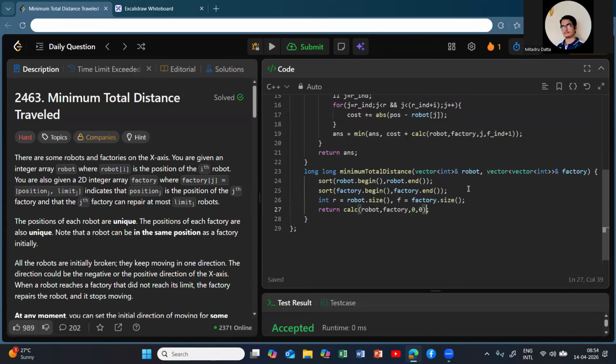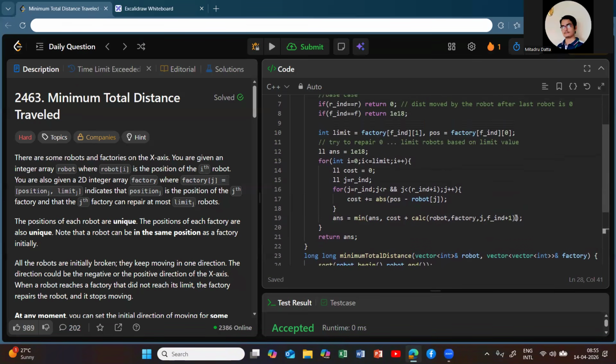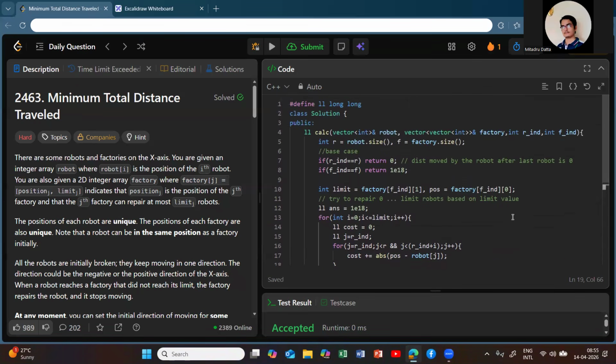So yeah, I will just try to do this. And we have R and F, and we will try to initialize our DP also. And we must remember to make it long. Yeah, and R plus 1, because the robot dimension is I, which I want to take, and the J second dimension which I want to take is F. Okay, initially all are -1, and I will pass this DP wherever I am calling this recursive function.